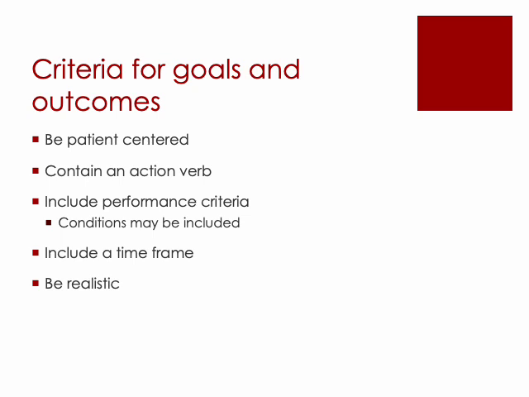It needs to have a performance criteria. So actions must be specific and measurable. For example, the patient will transfer from the bed to the chair safely within 1 week. Conditions may be included to describe the kind of assistance or resources that the patient needs. So for example, the patient will transfer from the bed to the chair safely with a one-person assist within 1 week. It's still all about the patient, but we have measurable criteria for that.